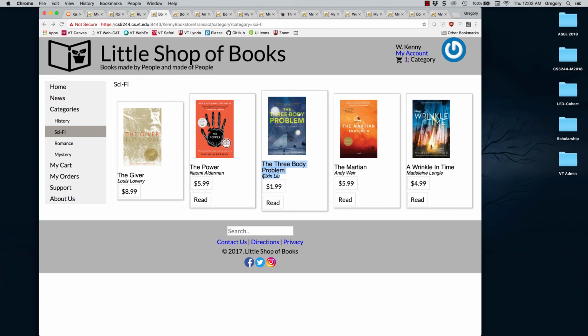The left margin is usually more important than the right margin because, in English-speaking countries and Western countries, we read from left to right, so we tend to want to see the left alignment more than the right alignment. Other than that, okay. One of the things I liked about this was you click on the price to add to cart. That's kind of nice. Not everybody has done that.